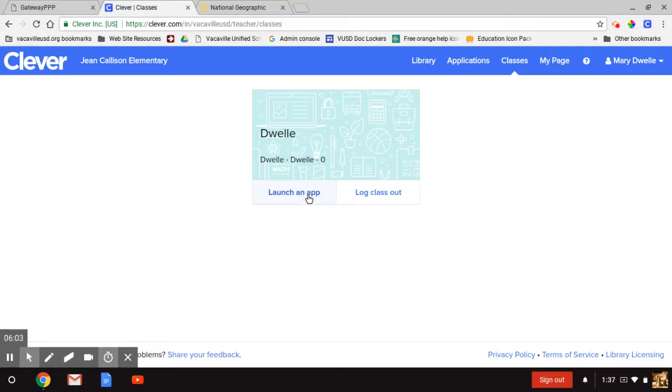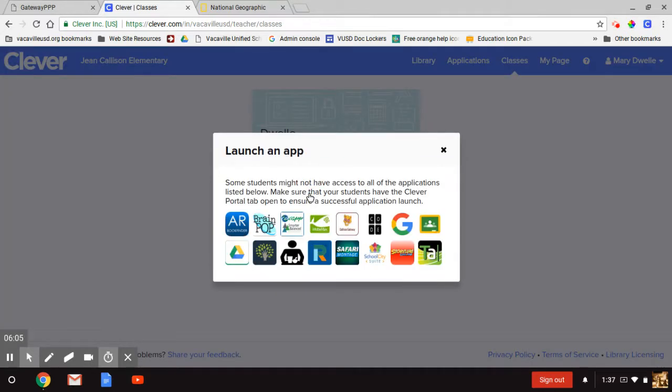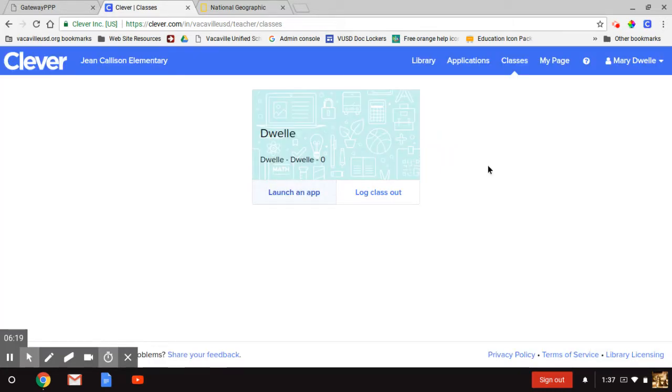This has a kind of a fun little application here. You can launch an application for all of your students who are currently logged in to you. For instance, if you wanted them to take a practice and training test, you could just simply launch it right here. And all of your students' Chromebooks, as long as they are logged in currently and they are in that class, will automatically open up to that application. So that's a nice thing available there.